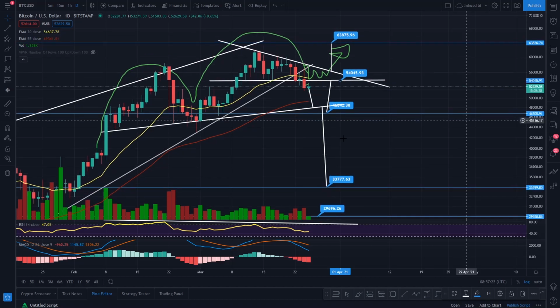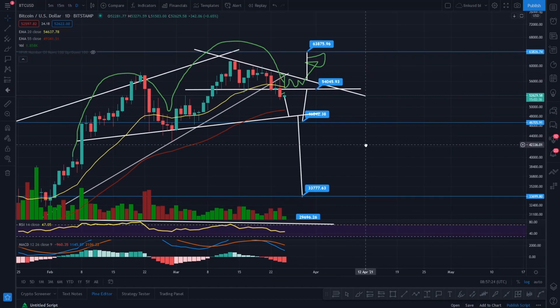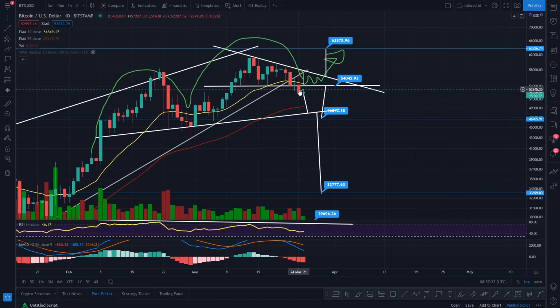So hopefully I've brought you enough information on there for Bitcoin. I could say to you it's going to do this, guys, or it's going to do that. I'm just showing you where the probabilities are, okay, and at the moment I would say there's a high probability of this happening, because we are in a bearish push down. We are sort of in a downtrend at the moment, okay, but always look at every single target.